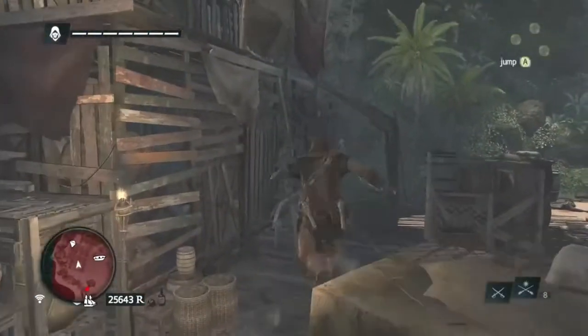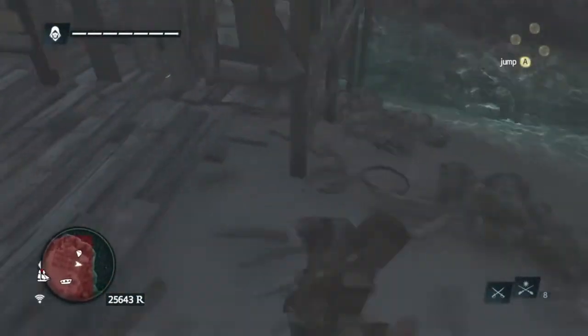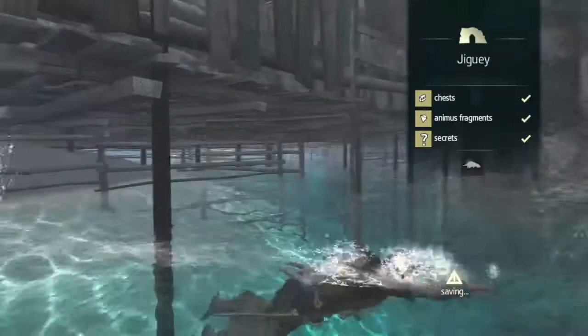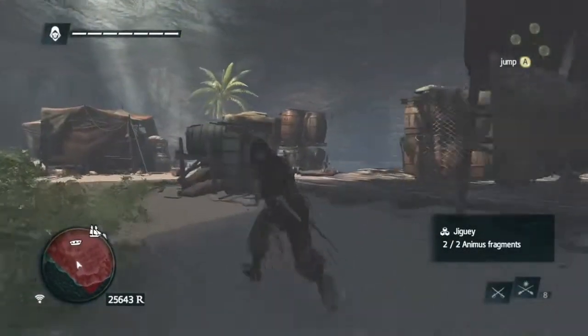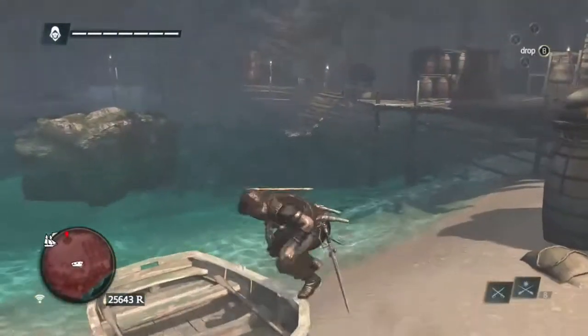So sorry about this, you know. Couldn't find her. Awkwardness. Oh, but there it is. So there we go. There's all the animus fragments, chests, and the one secret that we had in this little smuggler's den. This was not that hard to do, obviously.